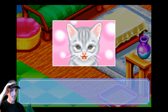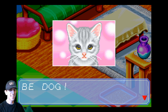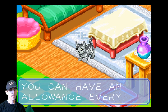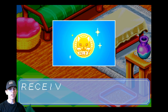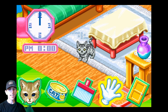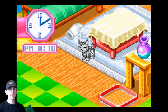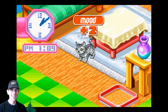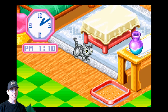Name your kitten. Okay. Gonna be dog. Oh, you have to take care of the animal? Oh, we have to, like, feed it. Okay, let's do that. Let's bond. At the head. Oh, the cat did not like that. It got freaked out, but then it liked it.